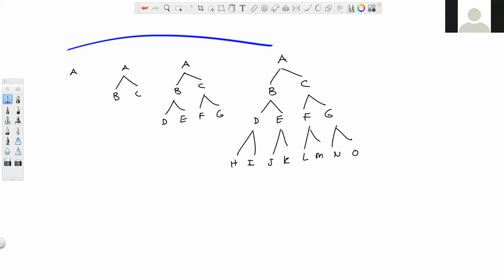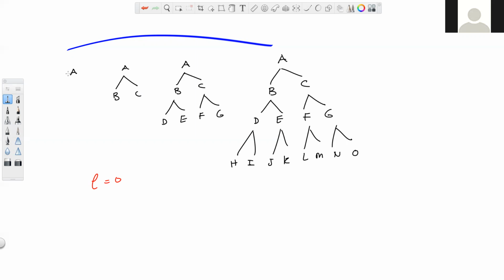Guys, here it is. We'll do the limit business, but I'm going to start by setting the limit to 0. That means cut off at 0. You say, are you kidding me? Yes, I just do it at 0. Cutting off at 0 means you just look at the root and expand it, and if it is the goal state, you're done. If it's not, you just say, I'm done because I cut off at 0, no solution.